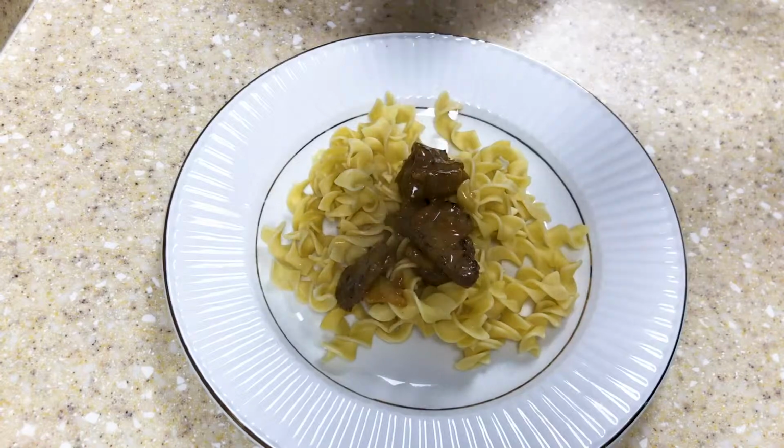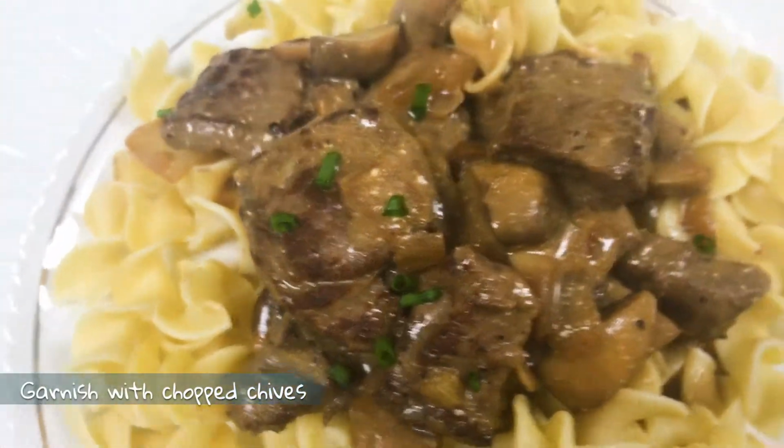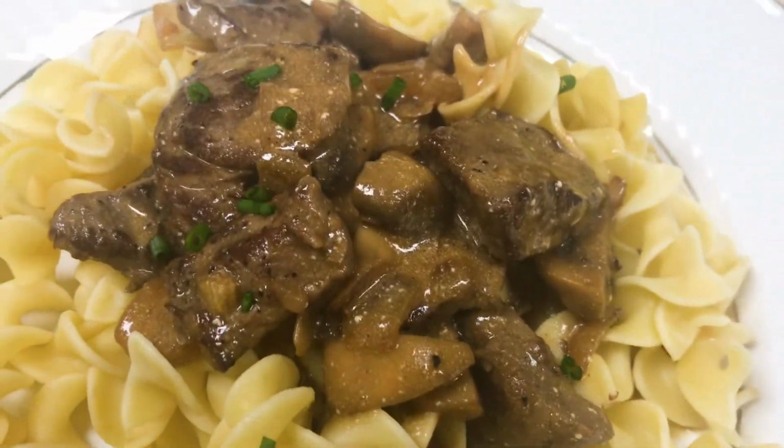Serve this with egg noodles and garnish with some chopped chives. Now it is time for us to enjoy this delicious beef stroganoff.